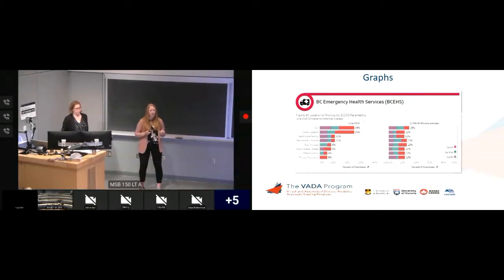Another type of graph, so this is kind of 2-in-1. We have a stacked bar chart, but also it automatically re-ranks it based on the location where you have the most people being picked up to the least, right?